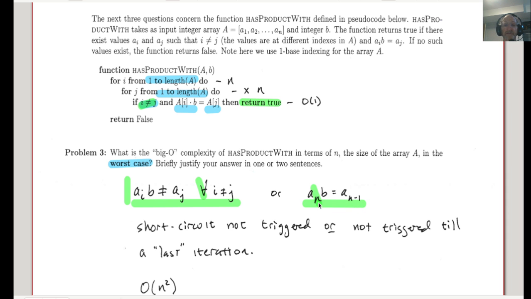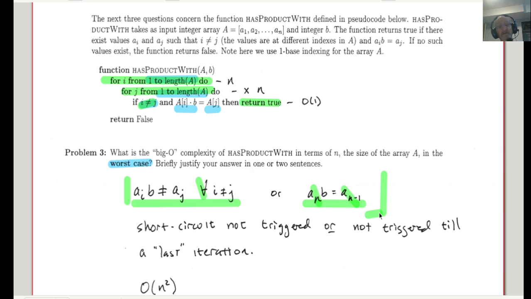The last term of the array, which means that the outermost for loop has gone through all of its iterations, times b is equal to the next to last term, excuse me, of the array, which means the innermost loop has gone through all of its iterations as well. So either of these is a sufficient condition to hit the worst case performance for this algorithm.